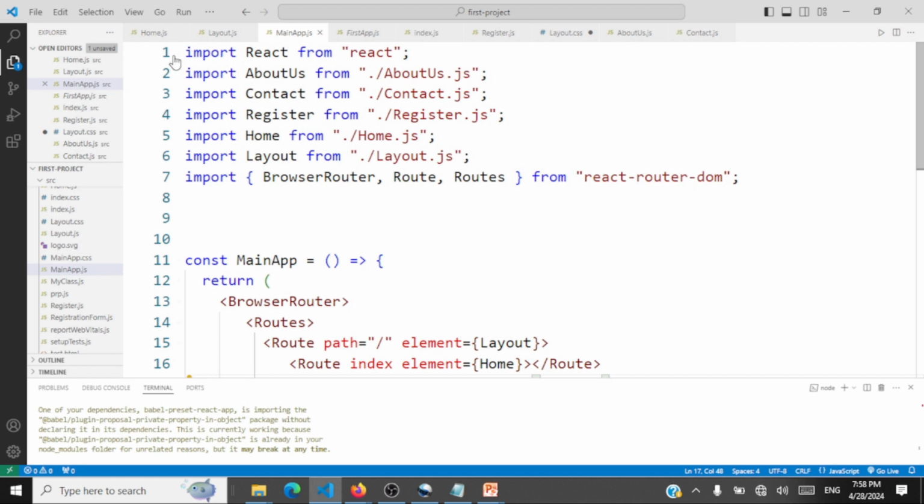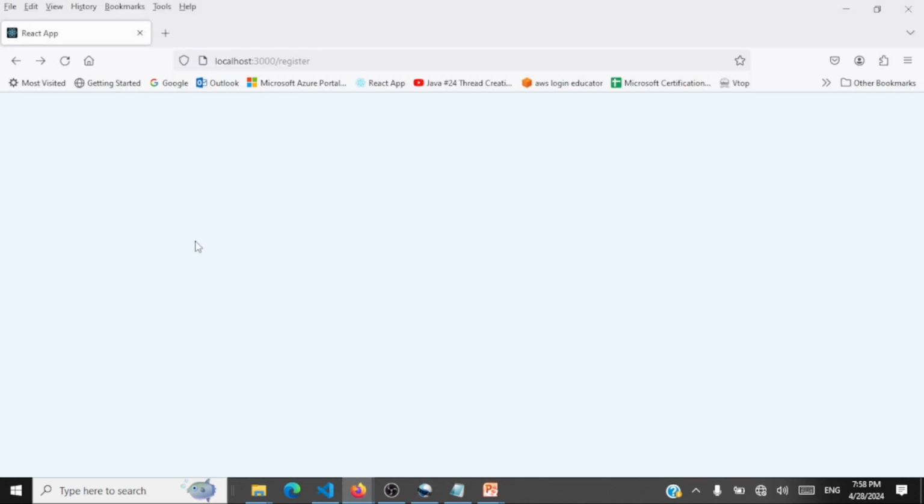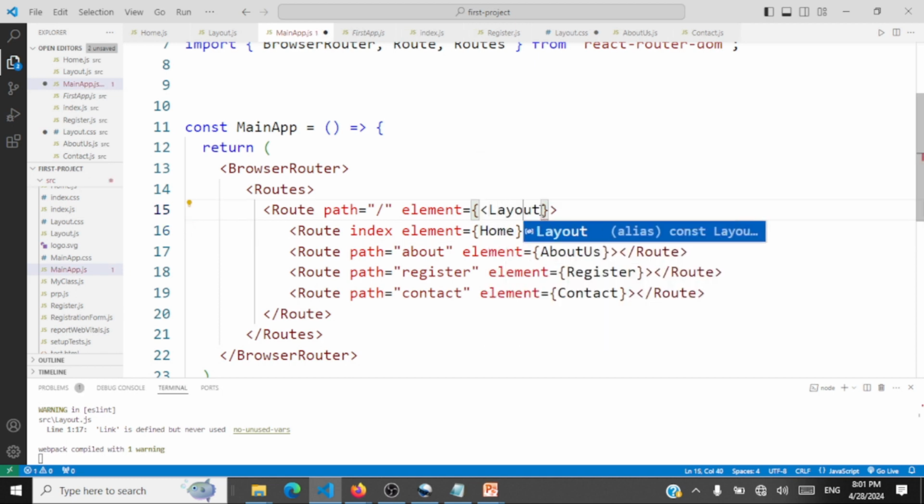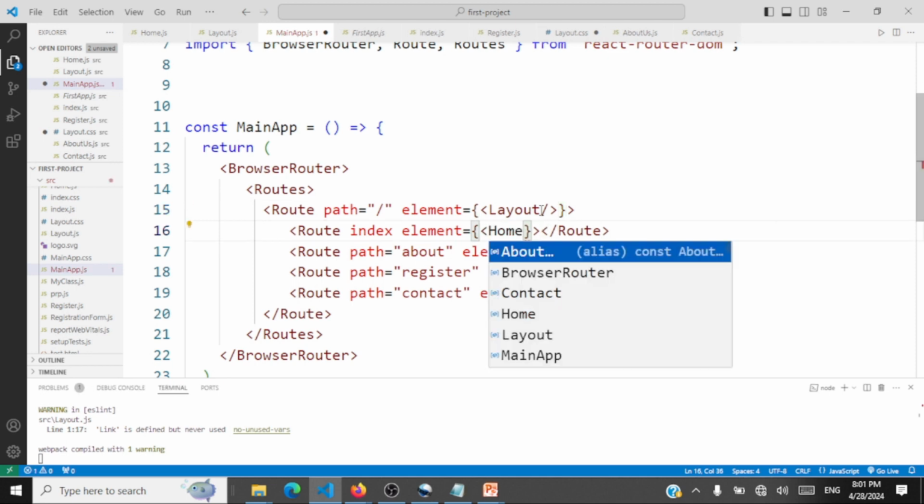So we have fixed our errors. Let's take a look at the output now. So index is equal to element. Here there's an issue in the component. We should return the components like this, which we have missed out.